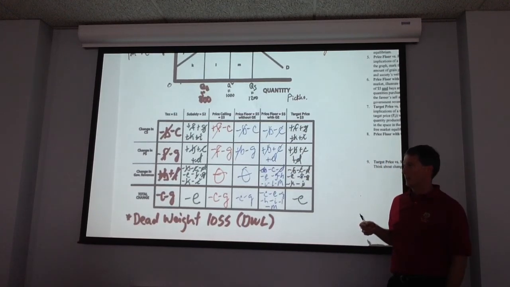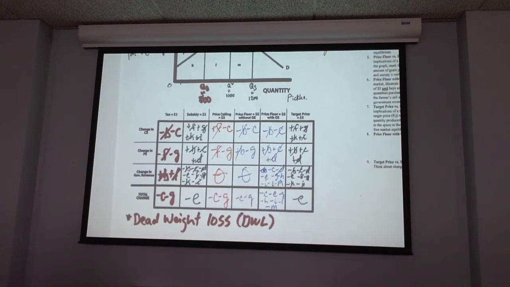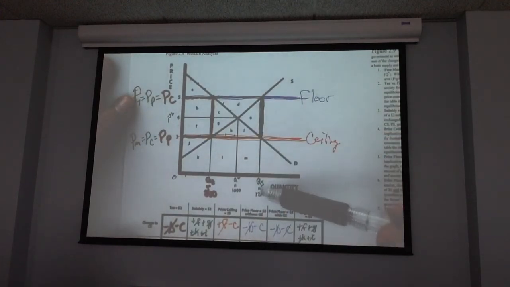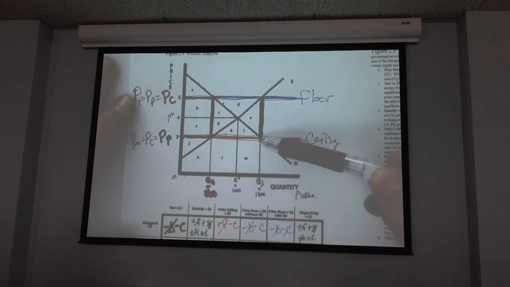Right, so 1,000 units, $3, right? No, so it's not. The policy is they're going to buy all 1,200 units because producers are producing all that they want, which is 1,200, and then consumers are going to pay the highest price they're willing and able to pay for those 1,200 units, which is $3. So the consumer surplus is this whole area.